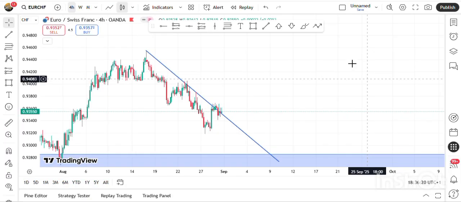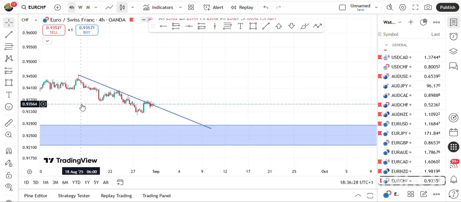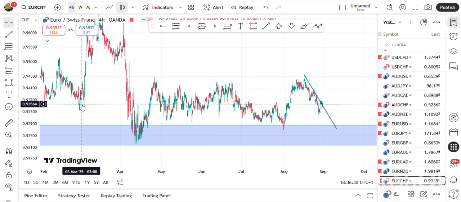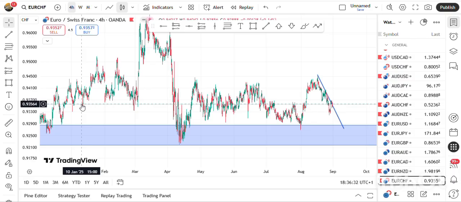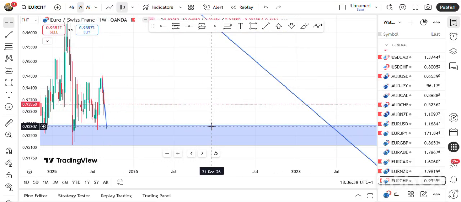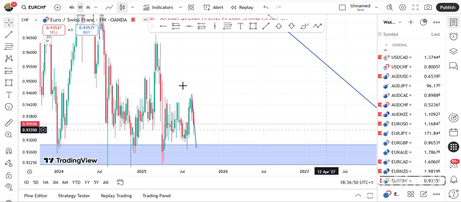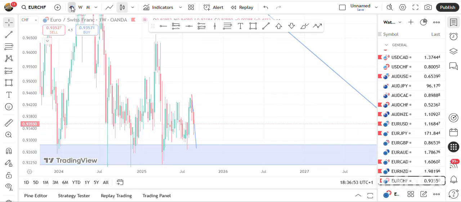It doesn't look ready. I'll just leave it on the watch list there. We'll be watching it to see how it does. It doesn't look ready at all. Let's see if there's a candlestick pattern on the weekly time frame. I don't see any candlestick pattern on the weekly time frame. So let's leave this guy alone. Let's just leave it there. Please avoid Euro CHF.